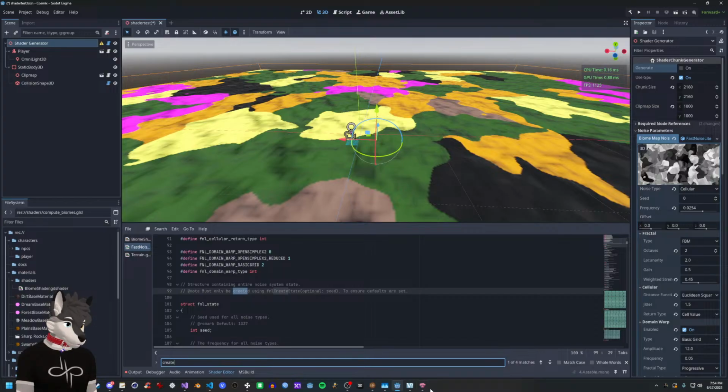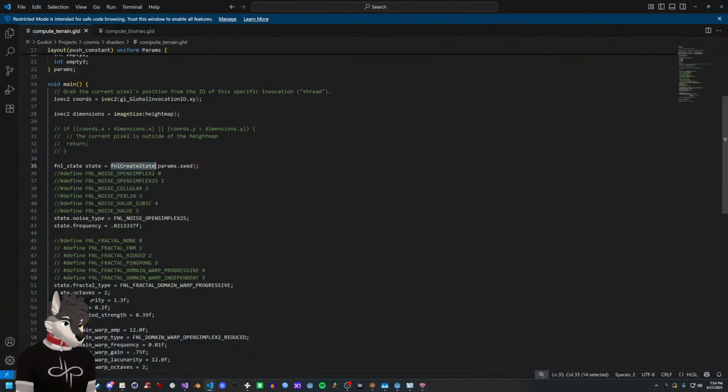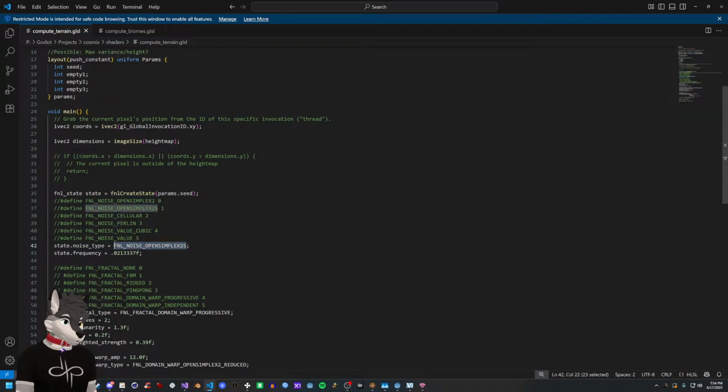and then manually reset all of them. Kind of annoying to do it that way, but that's okay. Let's see.